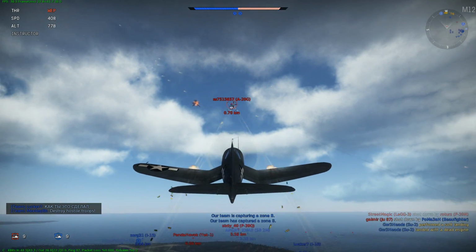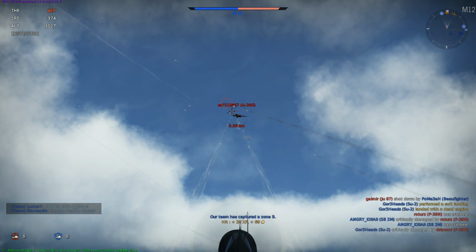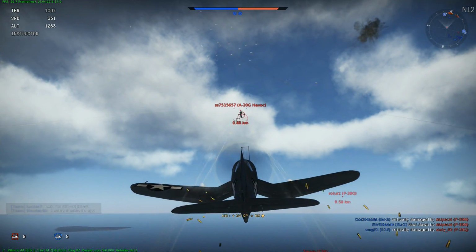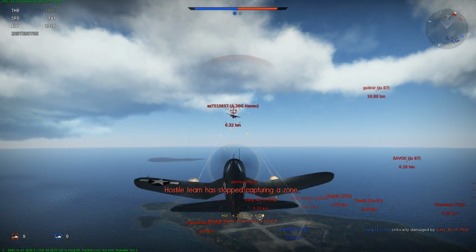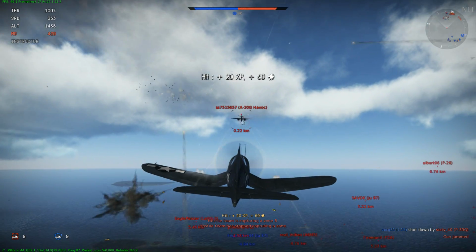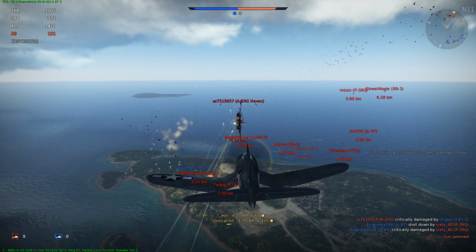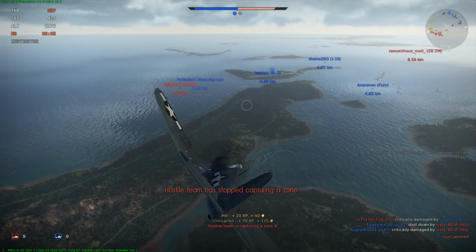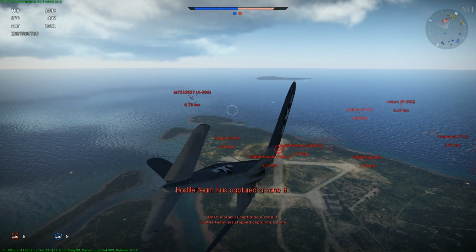Which means I should be able to stay at optimal firing range. But this guy takes some killing. I mean, I'm not having any problems hitting him. When you hear that noise, it means one of your guns has just overheated and jammed. And that gun will stay jammed until you reload your guns. Little tip there for you. If you want to reload your guns in flight, press Y. And there you go.